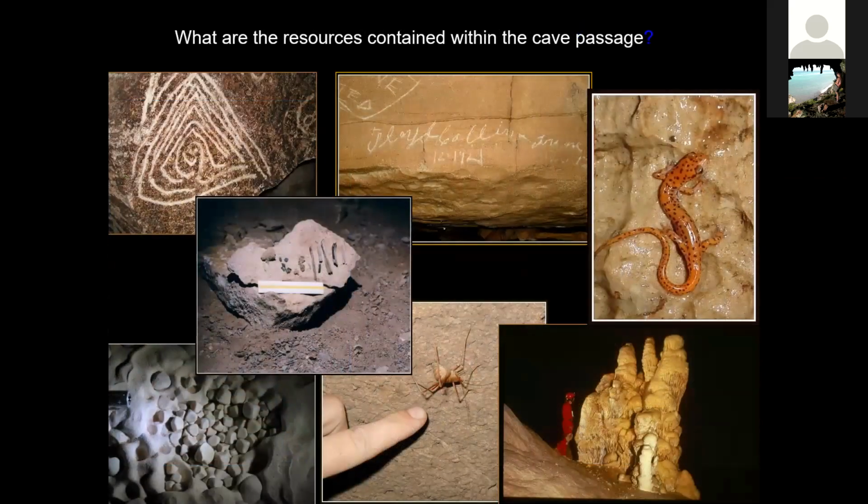So there's lots of stuff in the cave. Sometimes you don't even know what it is. You don't recognize the significance, but if you see something weird, write it down in your notes. You don't have to know the symbol for cave salamanders or square cubic cave pearls. Take notes. Your observations are what also need to go in a sketch. Don't hesitate to write down things that you observe.